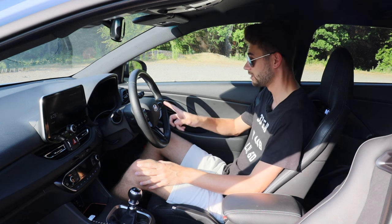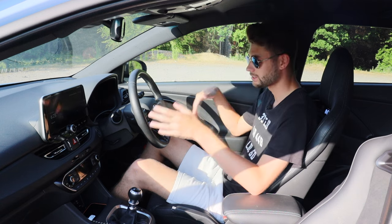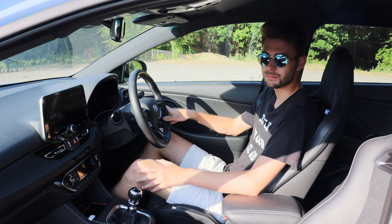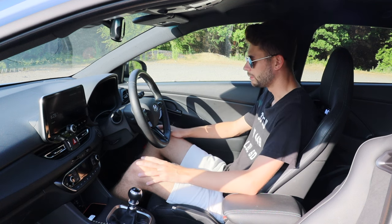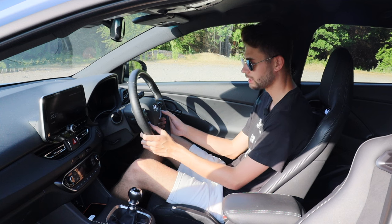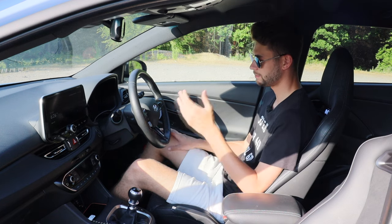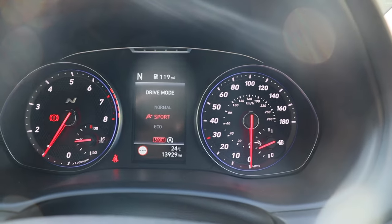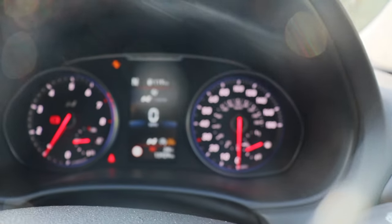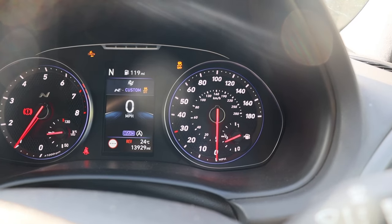There is another button marked REV, which is very exciting — that's the button you press if you want the car to automatically do rev matching for you. So if you can't be bothered to heel and toe, the car will do it for you and makes you look like a driving hero. You've also got two very swish-looking buttons finished in Hyundai Performance Blue: one for drive mode — normal, sport, and eco — and then the one with the chequered flag is your N mode, which puts it in the most aggressive setting and turns the exhaust up to 11, as you've already heard.